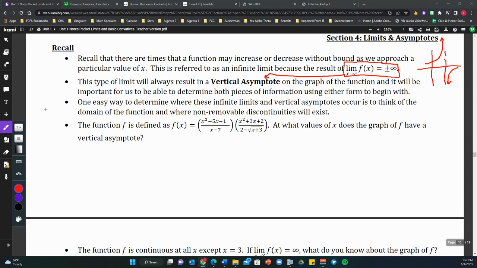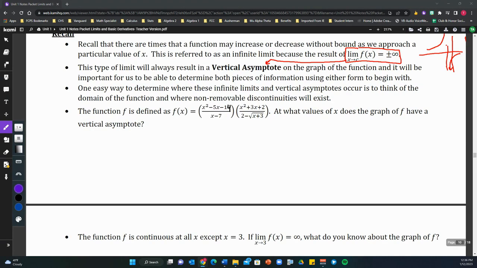And we want to know at what values of x does the graph of f have a vertical asymptote. So really the first thing we need to do is explore the domain of this function. Again, domain is basically where we identify all the values of x that we have to restrict the function at. So what can we not substitute into this function? Since this function is a product of these two rational functions, we're just going to explore restricted values within each one and see what the final result is going to end up being.